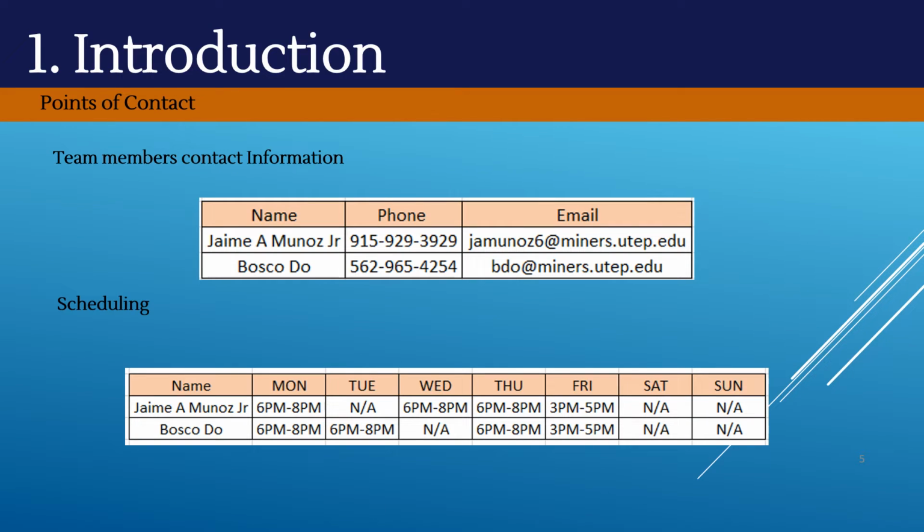This project consists of 2 team members, myself, Jaime A. Munoz Jr., and Bosco Doe. We have both added our points of contact to facilitate the communication between us and ensure that the project is developed in a better manner. Scheduling, both Bosco and myself have been pretty free throughout the development of this IVVT, with certain exceptions, including the weekends. So we've been pretty much available to each other and for the development of the project.